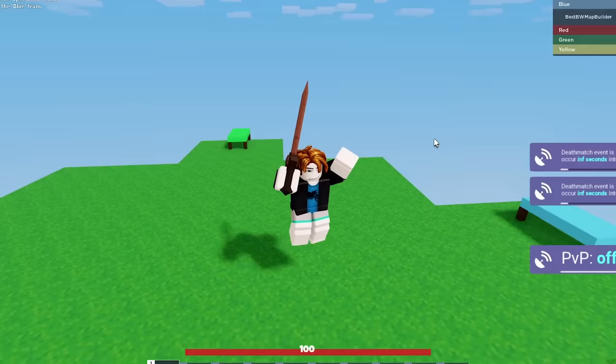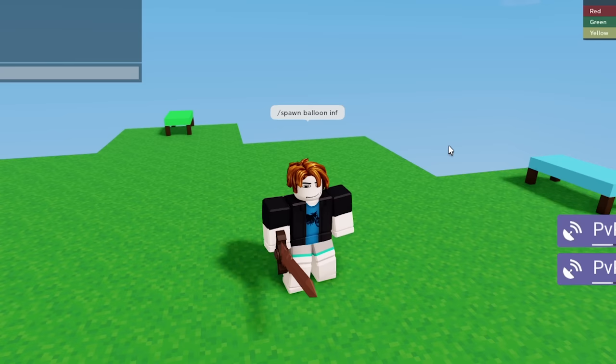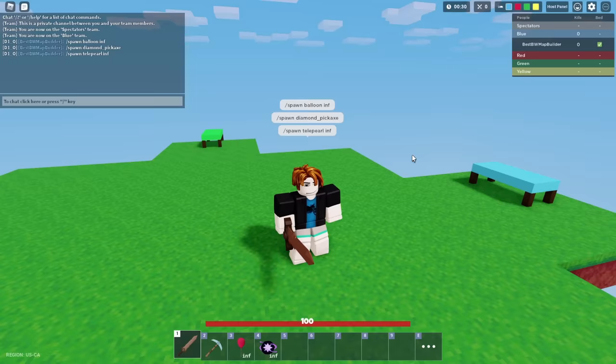And what we're going to do is let's go ahead and get some balloons. So spawn, balloon, infinite. We also need our diamond pickaxe. So we need to get that because that helps us a ton. I also like to get telepearls whenever I do stuff. All right, so this is my kit, right? This is my build kit.